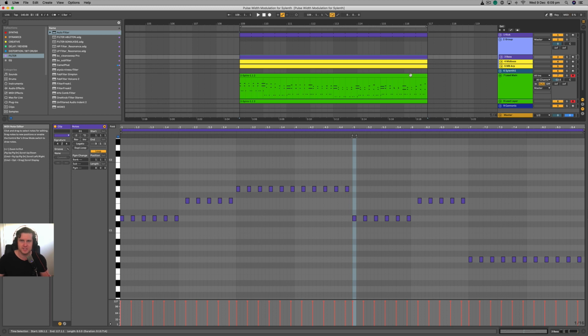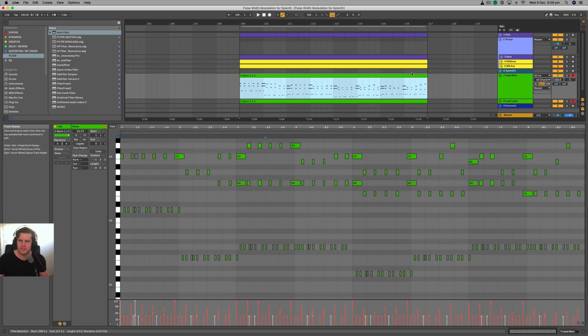It's good to use this technique sparingly. I wouldn't do this with every instrument in your track. Otherwise, you just wouldn't get enough contrast. But between the two most important elements being the bass and the lead in a trance track, this is a good and forgotten technique. So there you go, guys.